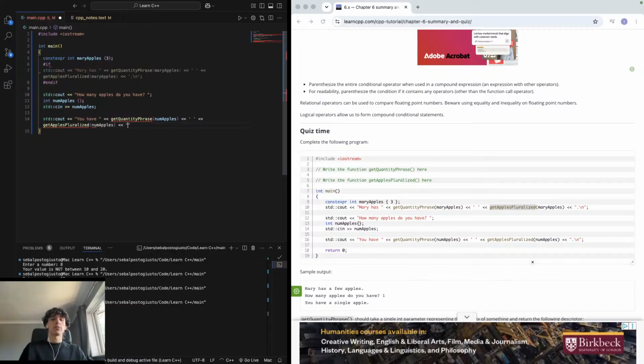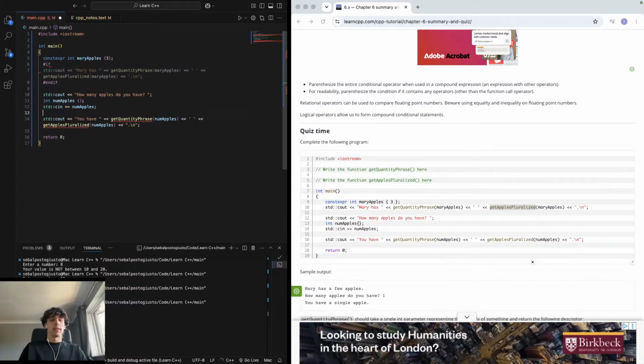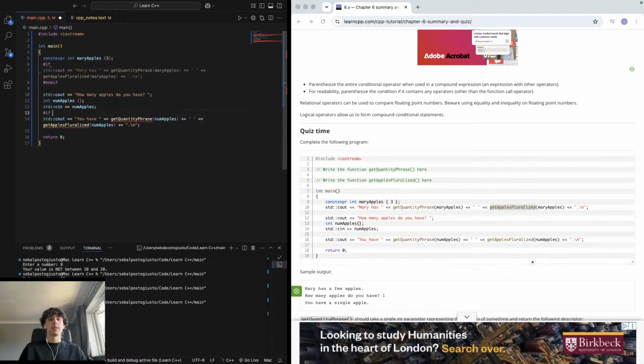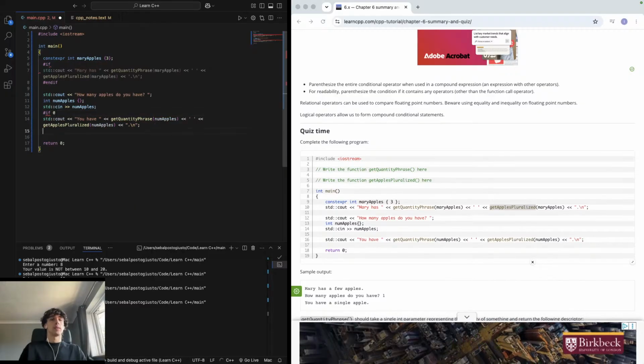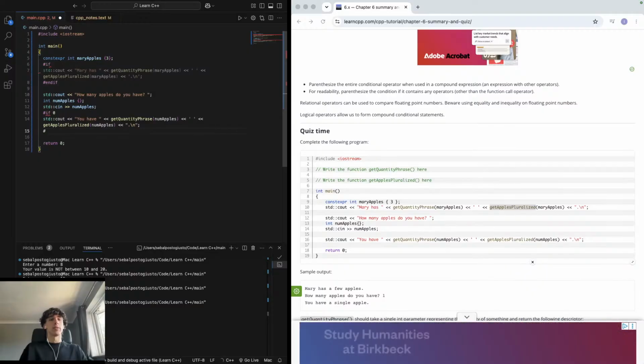And then we'll do a full stop. And then, as always, we'll return 0 in our main function. And as above, we'll do if 0, and then we'll do end if.